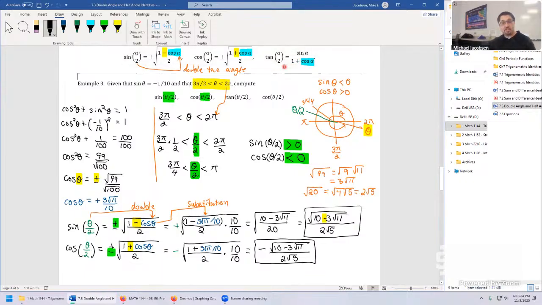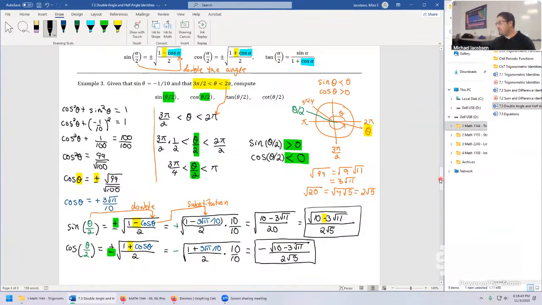You can solve tangent alpha divided by 2, or theta divided by 2 like in our problem, by taking this chunk, the sine version, dividing by this chunk, the cosine version, then simplifying that. And it's a lot of work to simplify it to something nice that doesn't involve a square root with a square root on the inside.